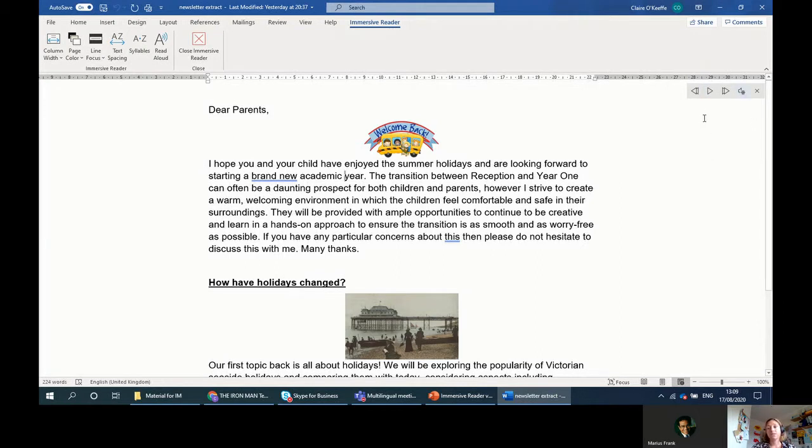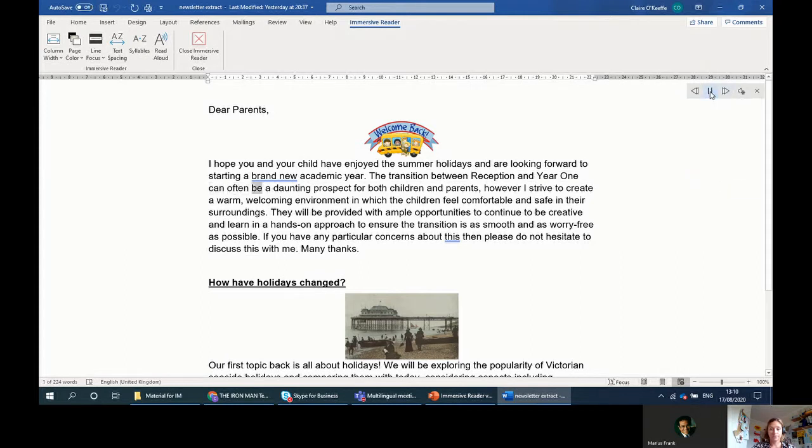Okay, I'm just going to stop that. On the right hand side, you can see you have got the play, and you can skip forward and backwards. If you look along to the fourth icon and I click on that, you've got reading speed. So you can make it faster or slower. I'm just going to slow this down so that you can see. Okay, so you can speed up and slow down as much as you want to. I'm going to place that a bit more in the middle. And you can also change the voice. That was George. Let's try Susan.